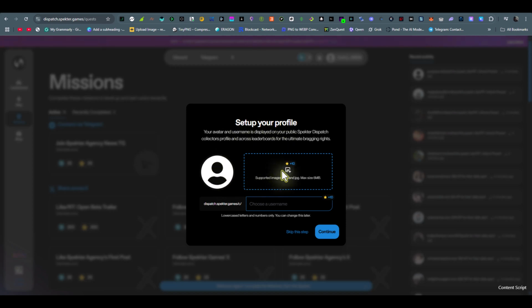Here you can set any image you want. Then choose a username. Keep in mind that the username must be in lowercase only. And you can use numbers but no dashes, underscores or special characters are allowed. For example, I've entered Moondrop Crypto here and then continue.